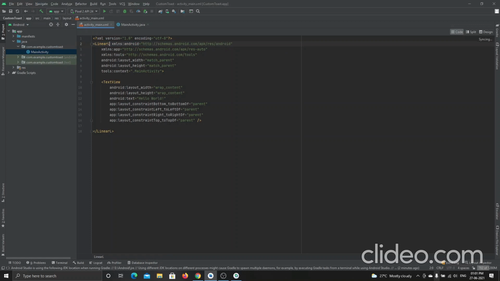Okay, full suggestions. It's syncing, still syncing. See, yeah. Now we'll add the linear layout there, and then let me remove this text view.